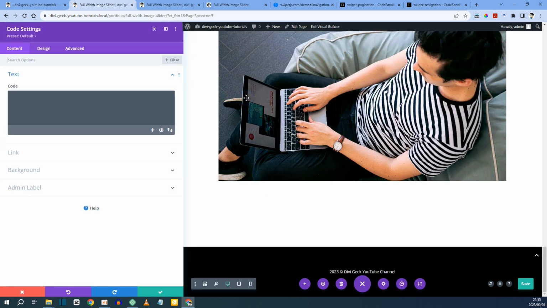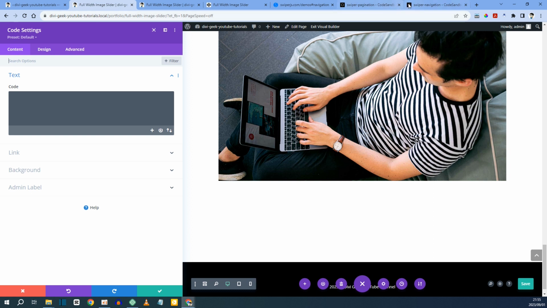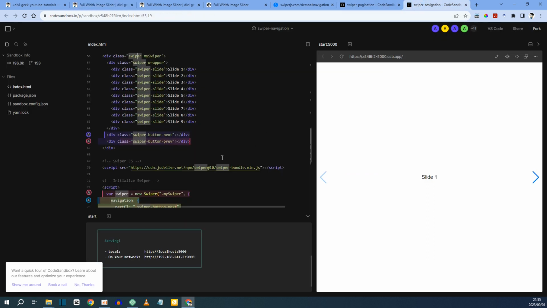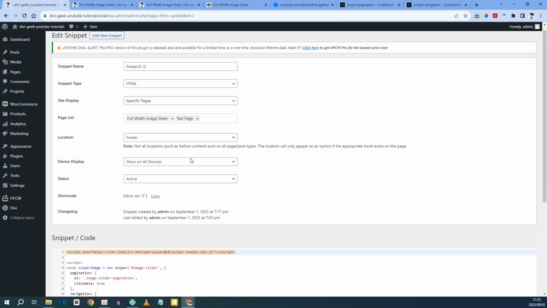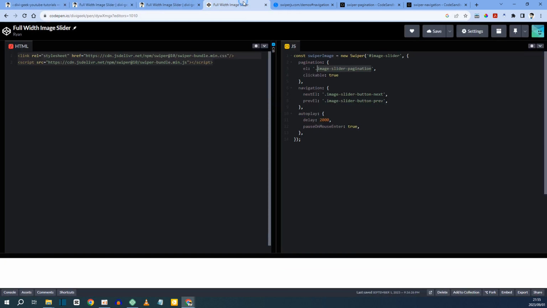So let's add in a code, and if we come to the navigation here, you'll see we need these two divs. We'll take the first one, which is div class swiper-button-next, and the closing div. Let's copy that, go to our code module here and paste it in there. Now again, guys, if we go to my JavaScript code, let me use the CodePen.